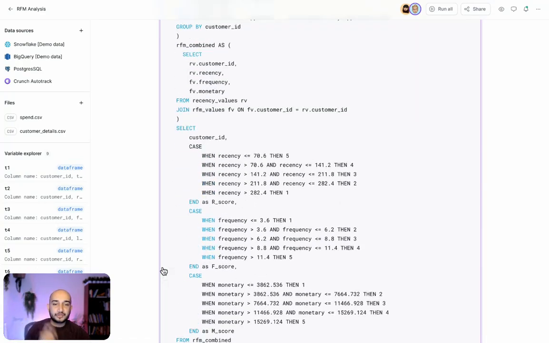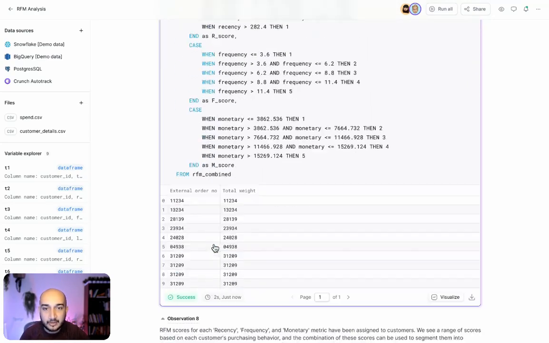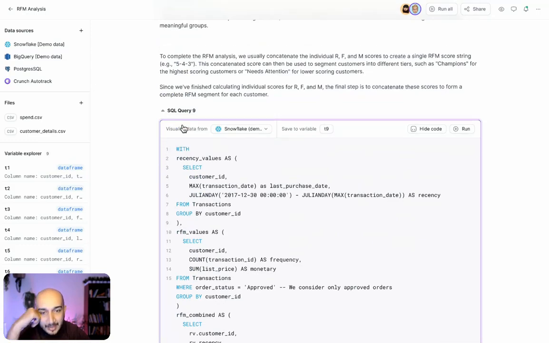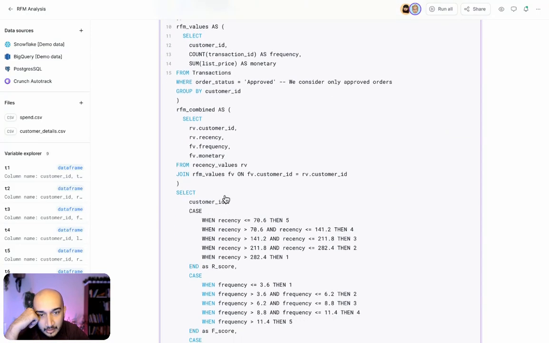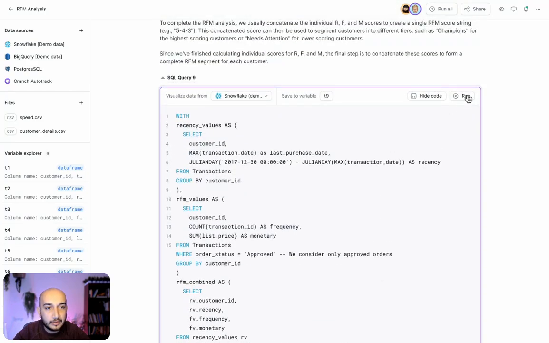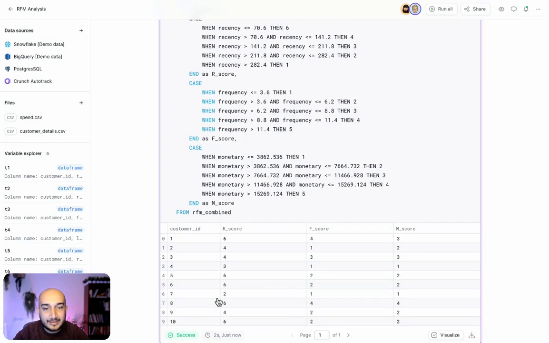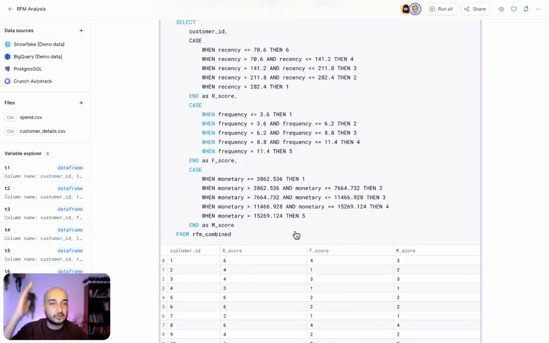Now, before I jump into it, let me show you something where I can edit. If I edit it at the top, it's again going to rerun the query. So maybe we'll pick the last query and just see what we can edit in here. Maybe let's just go with something for the sake of demonstration. So I'm just going to click on 5 and then make it 6, and then I need to go to the top and run it. Now you see there is a new query that's being run, and the whole analysis, of course 6 doesn't even make sense because we just talked about 5 quantiles, but you get the idea, right?